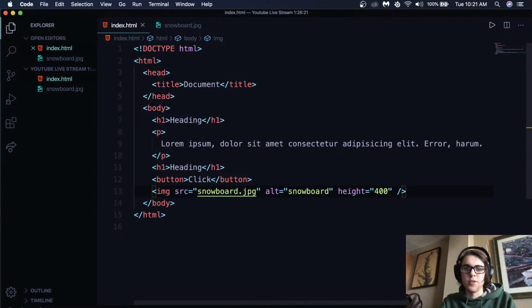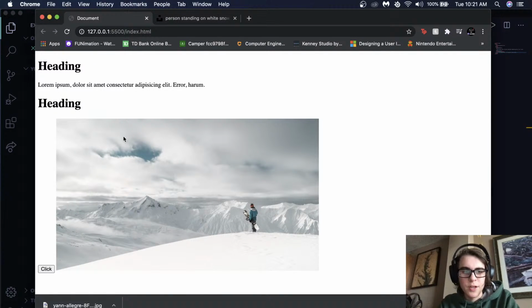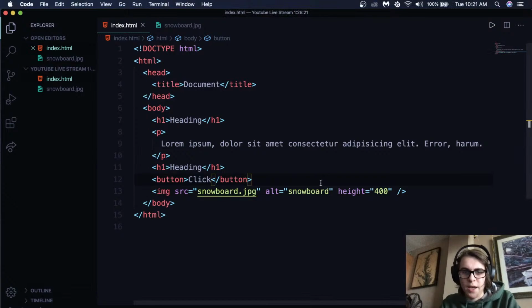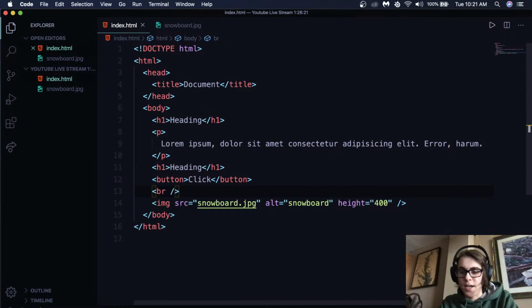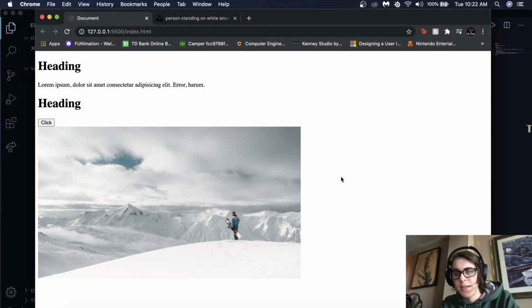So if it's 400, that's going to be 400 pixels. If we look at it now, there you go. It's about 400 pixels tall. And you'll also notice that it fell in line with the button. If we want to get rid of that, you can use the good old BR tag. There you go. Now it's below it.